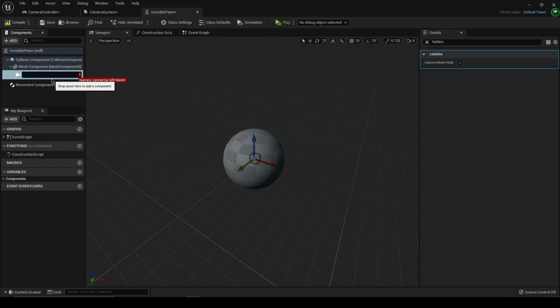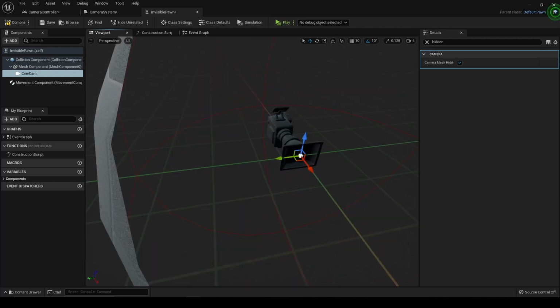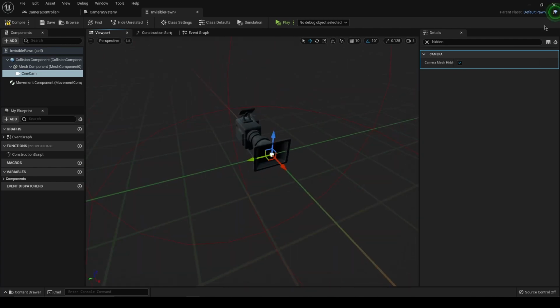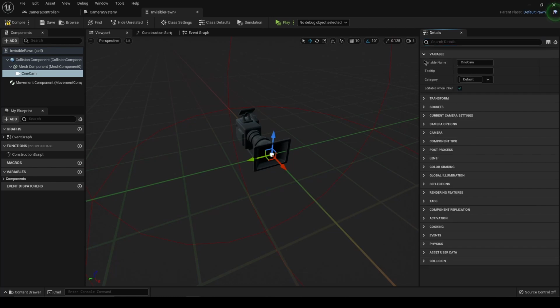Okay. I guess just call it Cinecam. Nothing crazy there. But let's see. Where did it get added to? Here we go. This one is hidden in game by default on purpose.